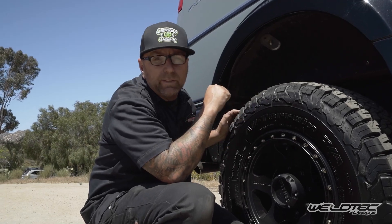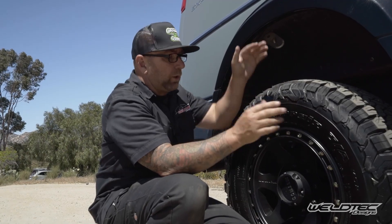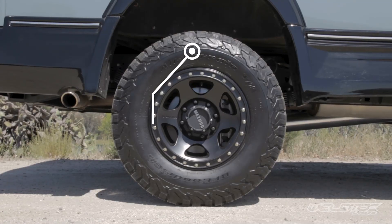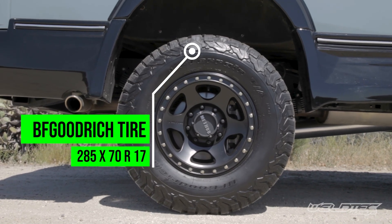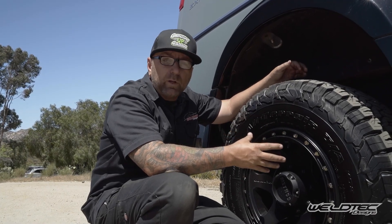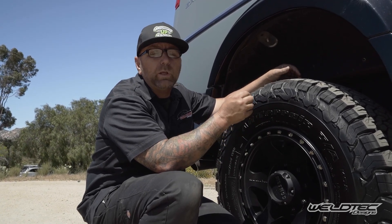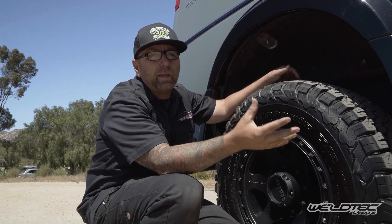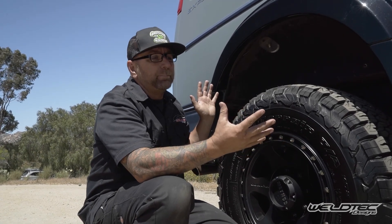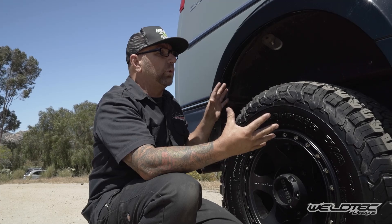In order to make the ride even better, we did add a set of Fox shocks to the back of this. Because we are running the larger tires and when we do a four wheel drive conversion, we can order your front differential with a different gear set in it. So instead of running the 3.55s that typically come in the rear diffs on the Chevy Express vans, we opted to go to a 4.10 gear in the rear as well as the front, which is really nice if you're going to be towing — it just really offsets the difference from the larger tire.